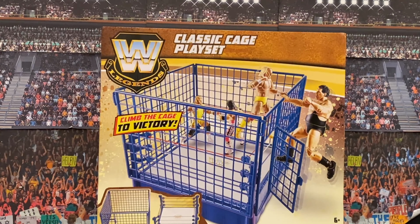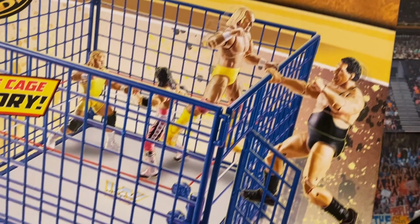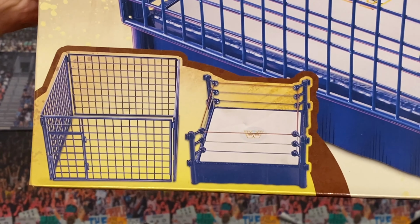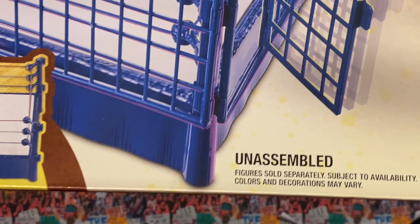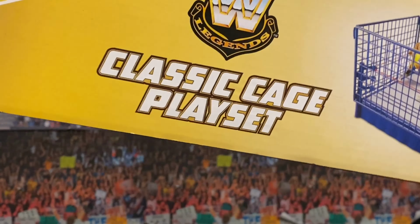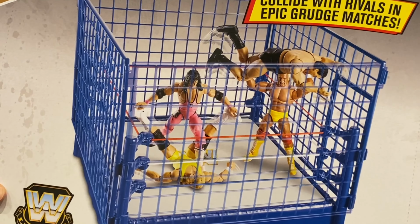So let's just take a look at the box art here for a second. You've got the classic cage playset. You can see you got Andre and Hogan, Mr. Perfect, and Bret Hart. And then you've got the two different pieces that this comes with. It is unassembled, just in case you thought it was already assembled in this little box. And then got some more artwork here. And then on the back, it just encourages you to collide with rivals in epic grudge matches.